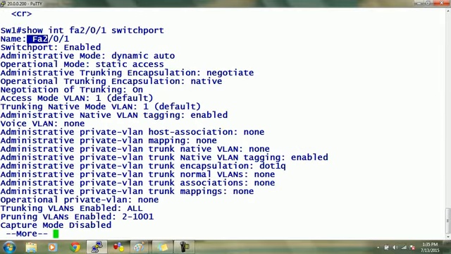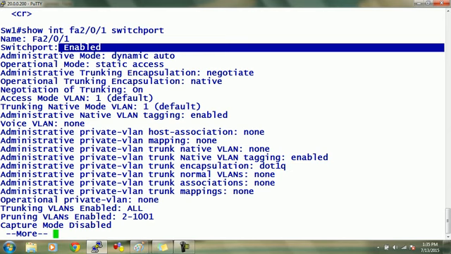Interface name is. Switchport is enabled, it means this time this port is acting as a layer 2 port. You cannot assign an IP address to this port.